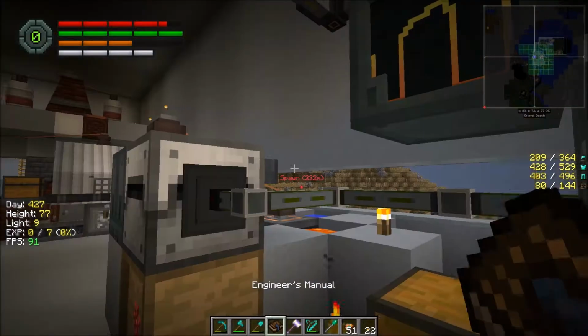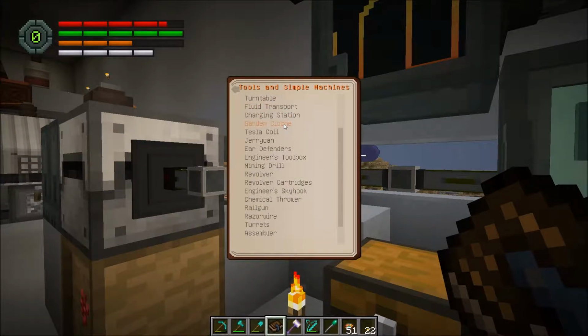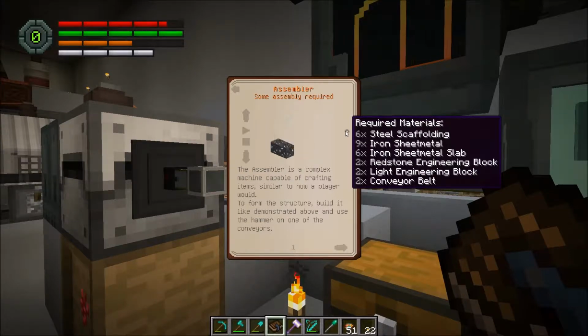Manual. Wow. As per usual. I mean, it took a little longer for me to start yawning this time, but... Simple machines... Did I click the right one? I did. Okay, so let's see. We need steel blocks, steel scaffolding, redstone, light engineering block, iron sheet metal. Okay. Conveyor belts, light engineering blocks, 2 light engineering blocks. Ah, okay. 2.